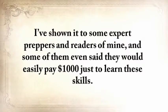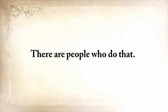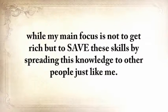Now, I've shown it to some expert preppers and readers of mine, and some of them said that they would easily pay $1,000 just to learn these skills. I even thought of creating a weekend workshop and charging at least $500 for a seat. There are a lot of people that do that. But I realized that this would be wrong because only a handful of people will actually learn the lost ways. And while my main focus is not to get rich, but to save these skills by spreading this knowledge to other people just like me.